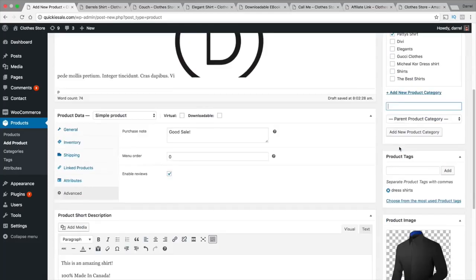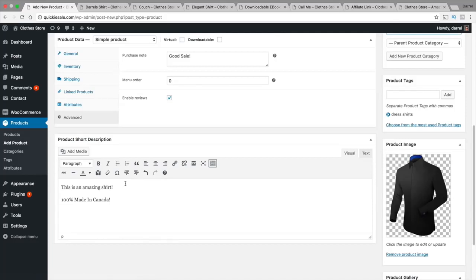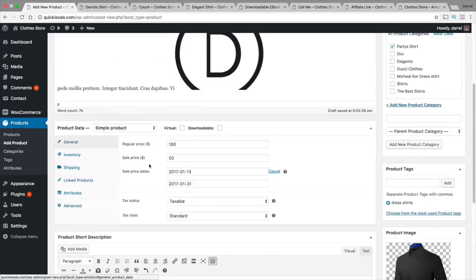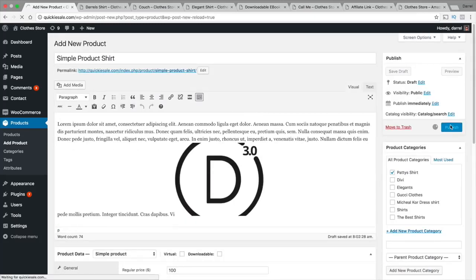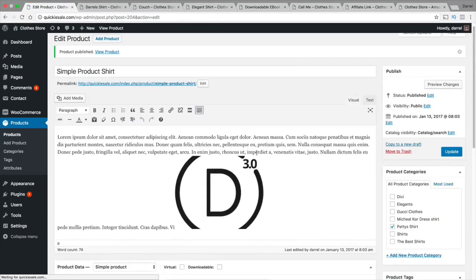So looking over this, guys, we've basically filled out everything correctly. Looks like we've added our price, we've added in taxable, our inventory, etc. Let's go ahead now and publish the product and see what we have done. And guys, it's like this for almost every item. So once you kind of learn how to create a simple product, you're going to be very familiar with the other products. So now I want to preview the changes.